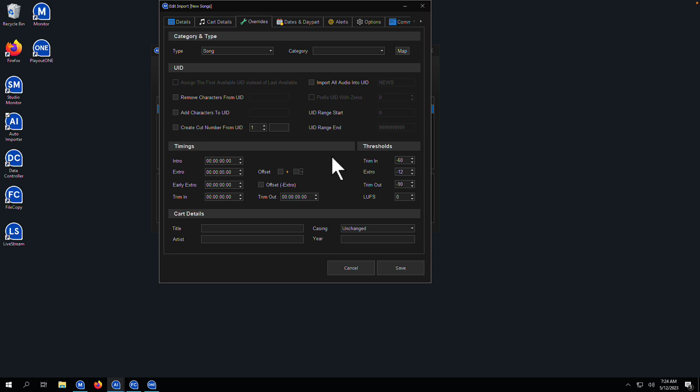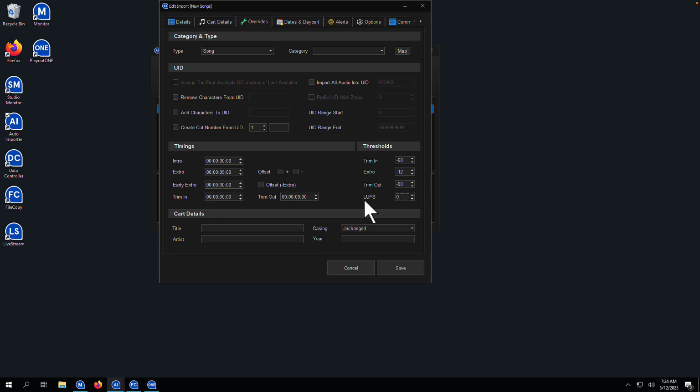And finally, at the bottom, LUFS, that's the normalization value. So if LUFS normalization has detected your file should be played at -10 and you alter this value, then it's going to alter the value by whatever you set in here. So in the LUFS box, we're going to alter it, we're going to set it to 4. So if it detected -10, it's going to add 4 back onto that, so it becomes -6.